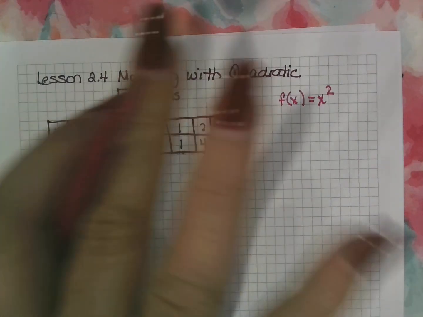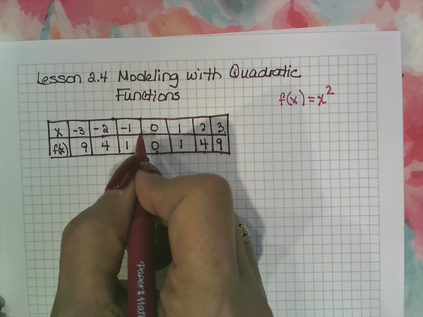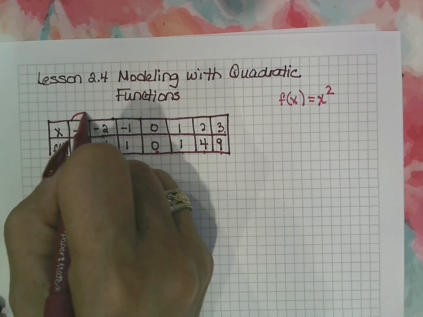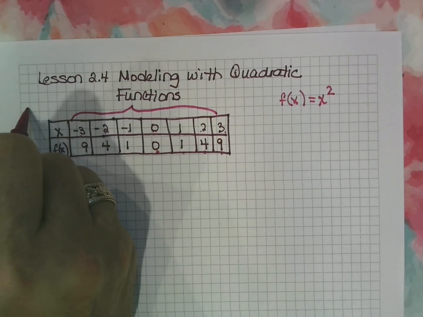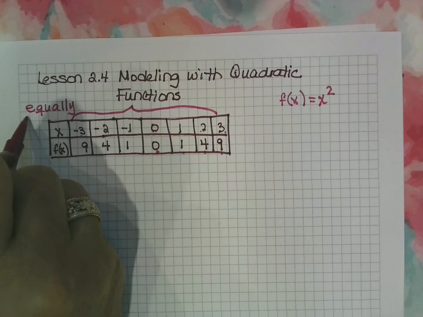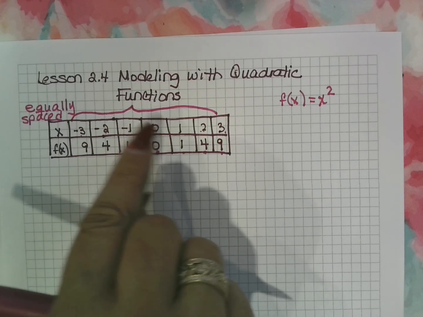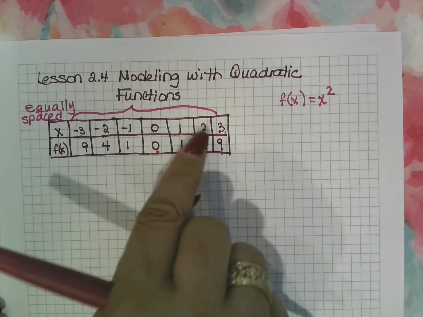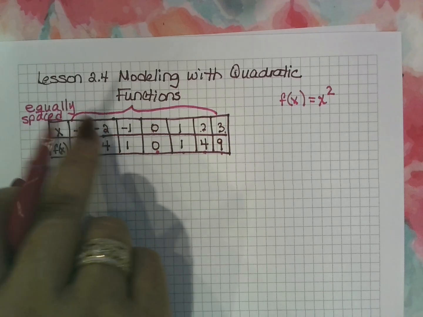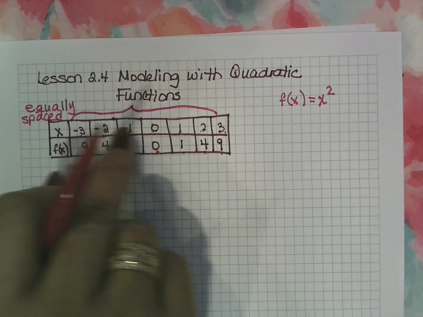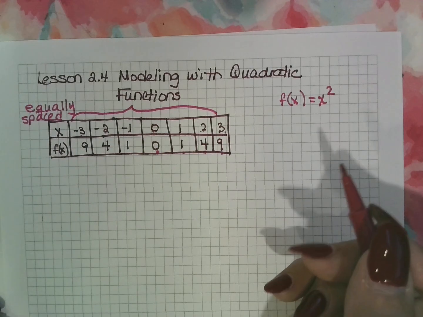But let's say you didn't remember that and you need to start from scratch and you're given these values and you're like, okay, can I use a quadratic function to model this data? Well, the first thing is to look at the x values. -3, -2, -1, 0, 1, 2, and 3. They must be equally spaced. So if you take a look, -3 plus 1 is -2, -2 plus 1 is -1, -1 plus 1 is 0, 0 plus 1 is 1, 1 plus 1 is 2, and 2 plus 1 is 3. Now they don't need to be equally spaced by 1. They could be adding 2 to each one, or adding 3, or adding 5, or adding 10. As long as the spacing is equal, we're able to work with that.